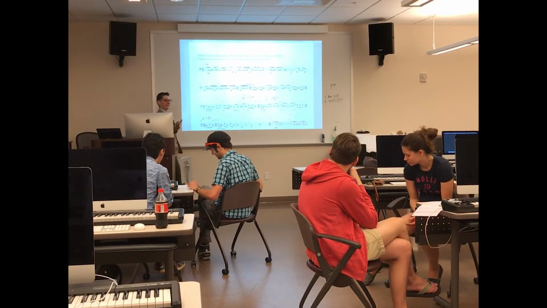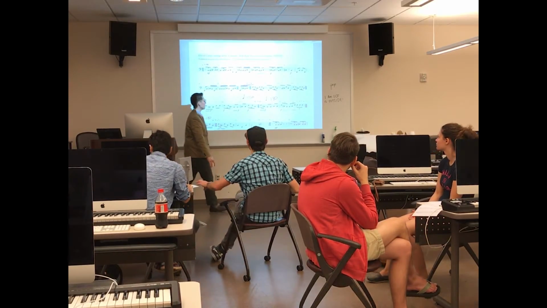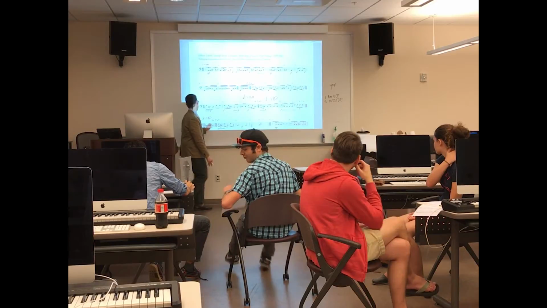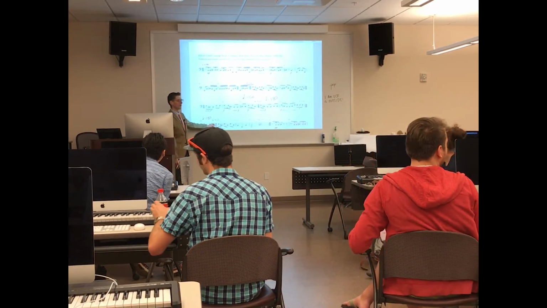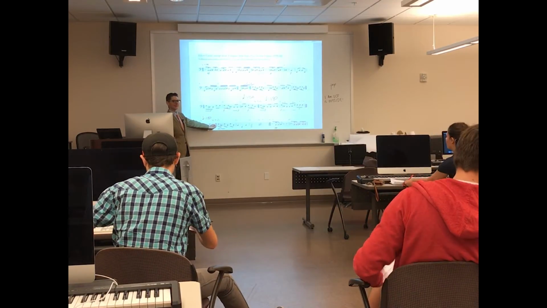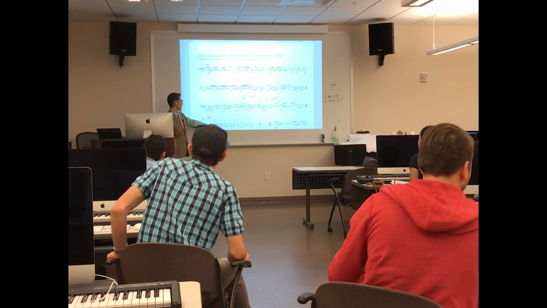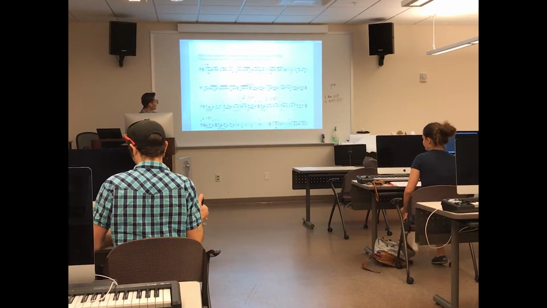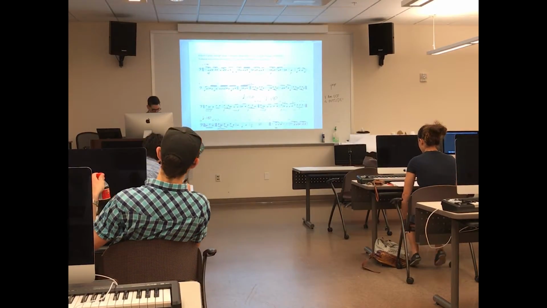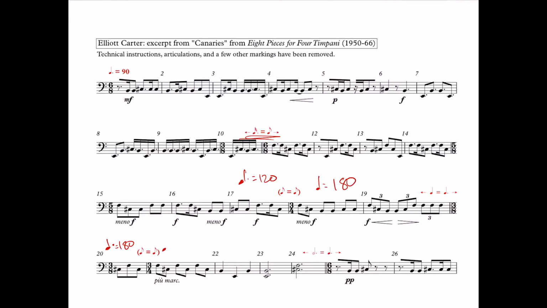All right, so I think we're going to agree here. I think we've got this. We've got it licked. So dotted quarter here is 180. We figured that one out together. We're going to do this conversion. And what does this get us to? What's the quarter note here? 270, right? We all agree on that? Okay. So this is quarter equals 270.